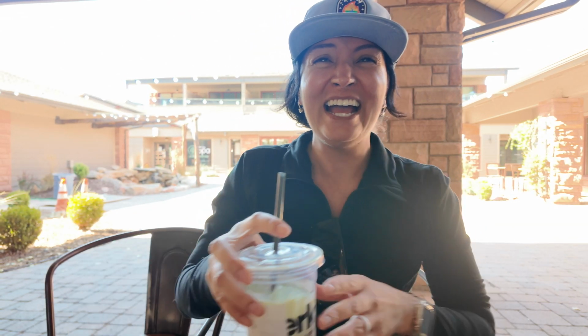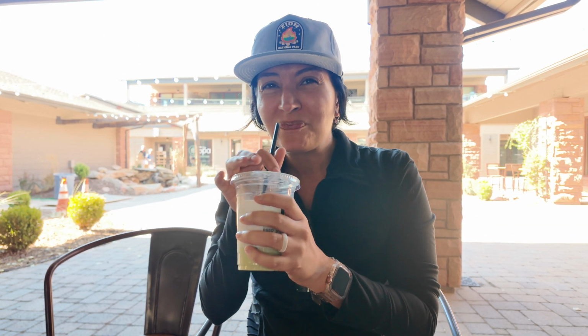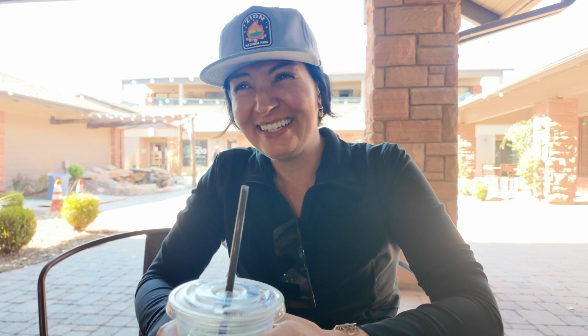It just sucks because with this area, you know you have to layer, and slowly the layers are going to start coming off. I was even thinking of wearing shorts underneath my leggings, but that's going to look dumb. Or leggings and then shorts on top of it. Kicking it 80s style. I was wearing shorts underneath my pants, but then I decided to just remove the shorts. But now it's 80, so I don't know. We'll see. If we're not hiking, I'm probably going to just walk around in my pants. And these pants are made for hiking anyways.